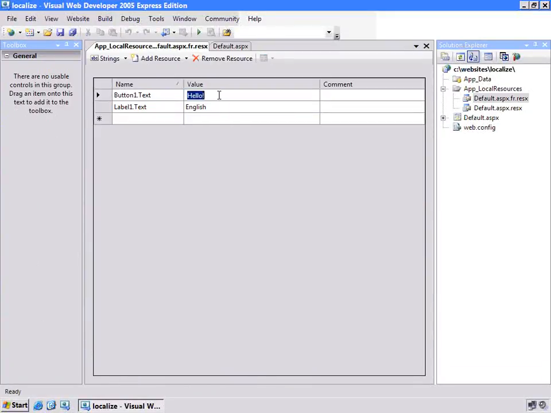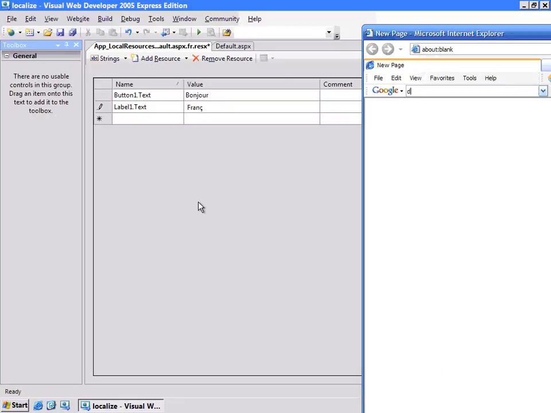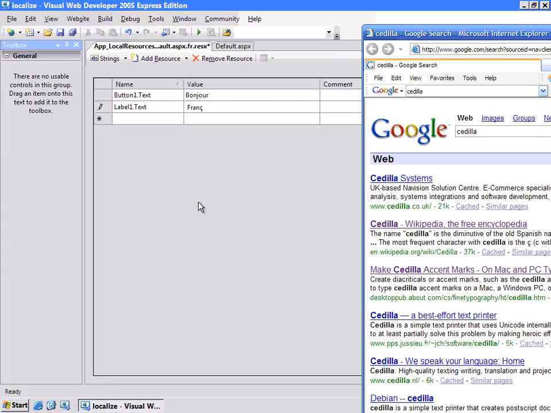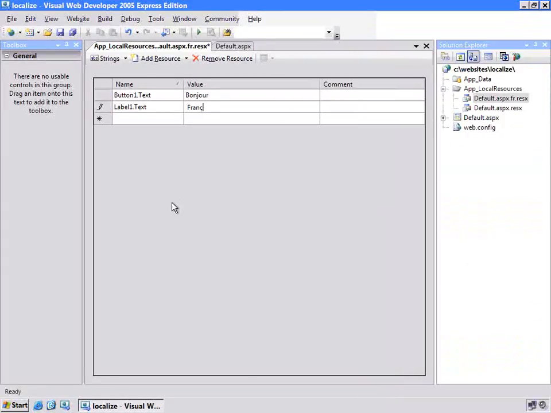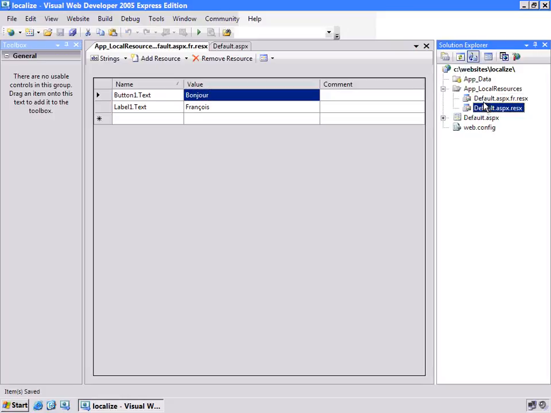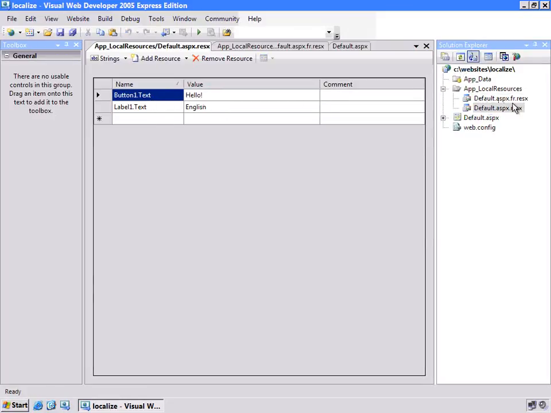And if I simply change this to the French version, bonjour, and, let's see, Alt+0231 is the C with the cedilla at the bottom, Français. Let me save this. So now I have two XML files, the English version of the text and the French version.